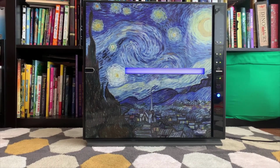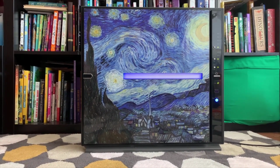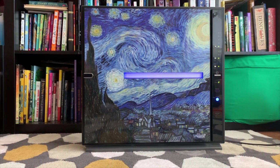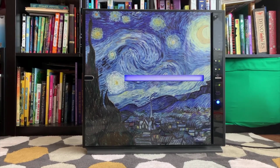What do we like about this air purifier? Well, first of all, we do like the fact that it has a high CFM. It makes this unit a viable candidate for a larger room, and that is something that cannot be said for many smaller air purifiers on the market.